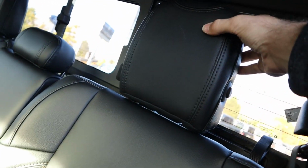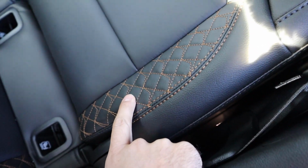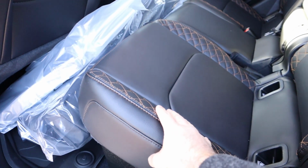And then with the seats, this is definitely my favorite part. You've got black stitching here at the top, but they've done a quilted design here on the side with that stitching. Again, it's kind of an orangish tan is the best way to describe it. Sorry, I can't talk today. But you can see that continues on the bottom of the seat as well.